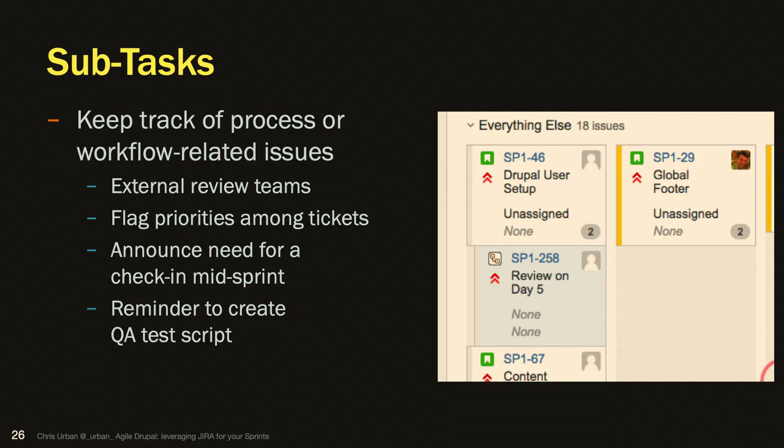My pendulum swing is now I try to avoid subtasks, but there are distinctly specific cases where you would want to have them. The easiest ones are whenever there is some other review that has to happen. Let's say the product owner, the customer that's working with you for reviewing the tickets, can handle 90% of the stuff, but maybe there's a design team. And you know, they want everything to be perfect, so there has to be somebody from the design team to review and okay that ticket.